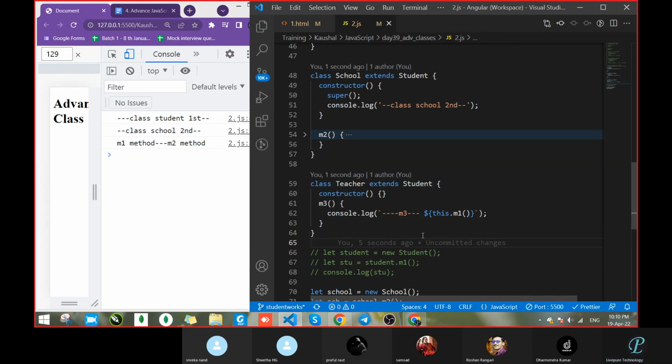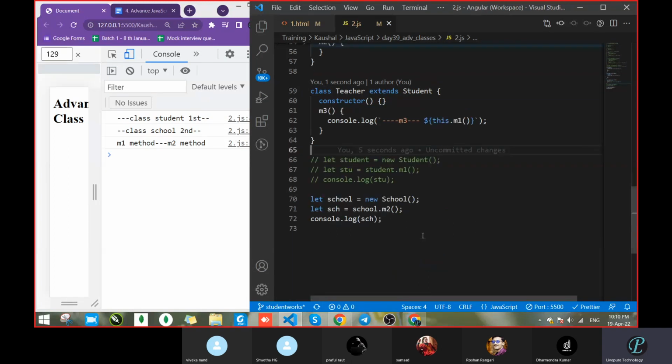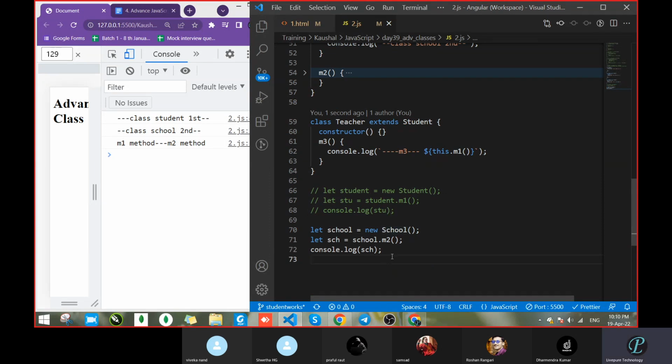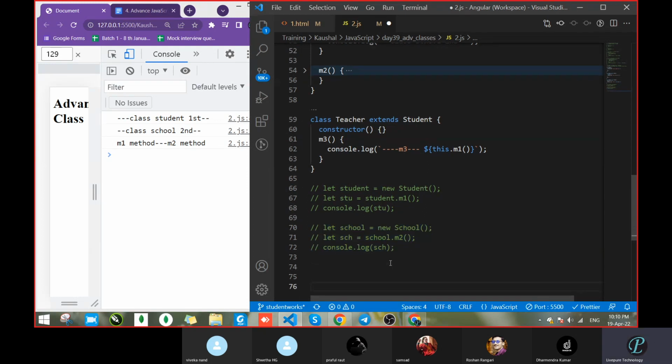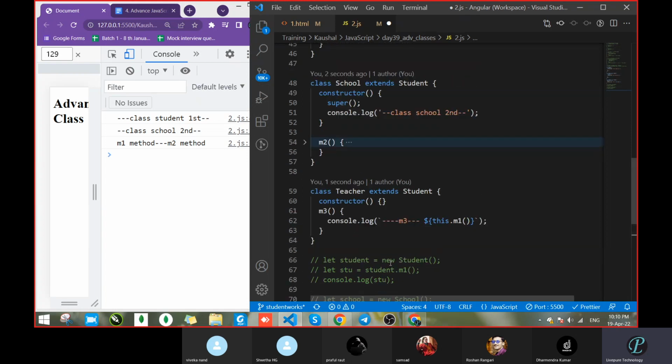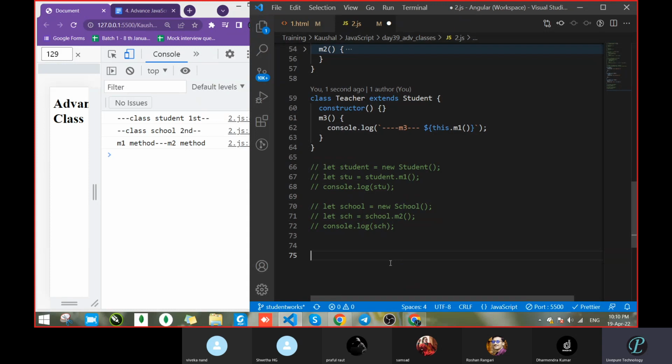Why did we not get it? We did not get it because we had not called the m3 method. That is the thing. We can call internally also. Internally also we can call it, then we have to call this class to that side. Then only we can. We had extended which one? One second. We are calling this method.